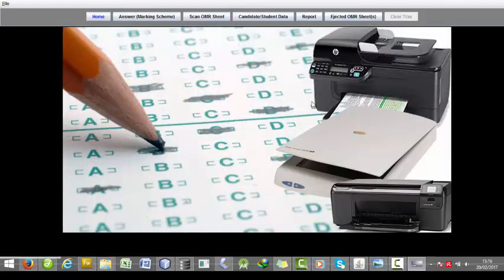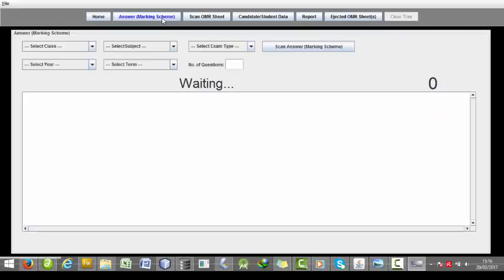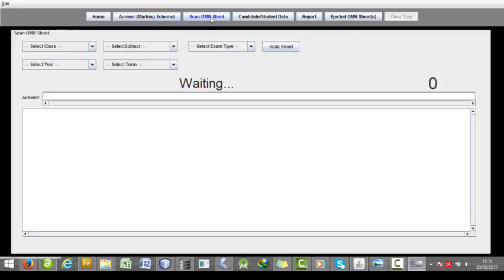This is the OMR processor, and as you can see on the interface, this is the home. You have the answer marking scheme, where you provide the answers to each exam or question that has been supplied to the candidates. So there you have it here. This is where you scan it, and this is where you scan all the sheets.